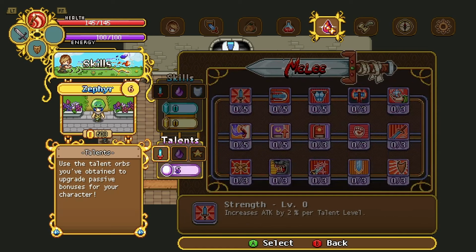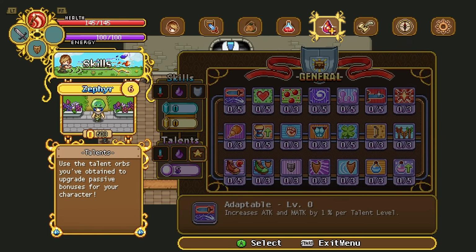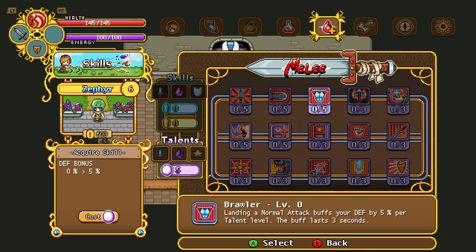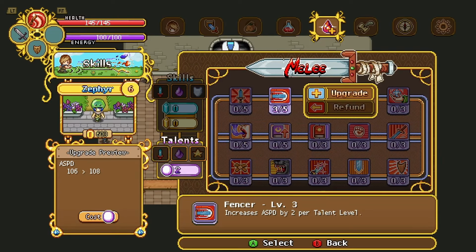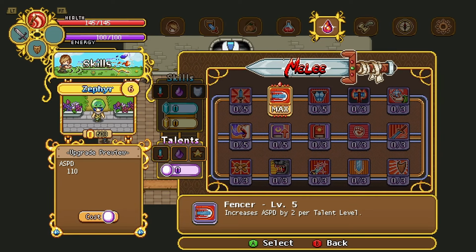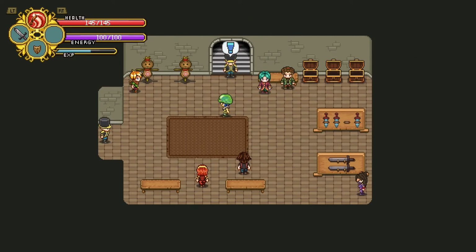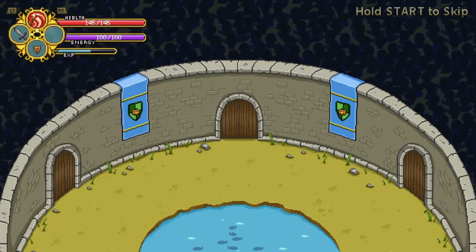So that is the skill tree and the talent tree, or skill section and talent section, because they're not in a tree format. I should probably actually do something here. I'm going to go with some attack speed really early on here. Max that out. So we've got 110%. We are ready for the exam.